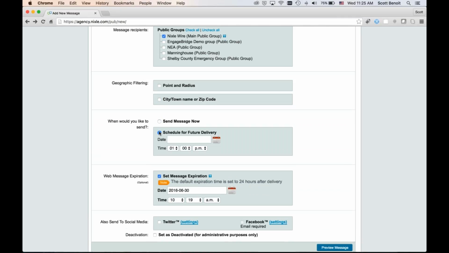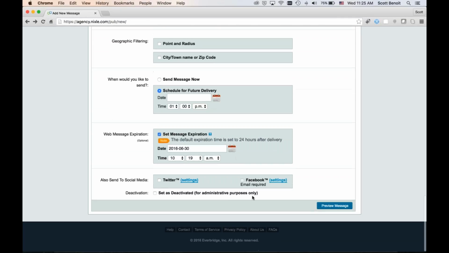Scheduled messages, so I can actually determine when I want this message to go out. Then we have a concept of expiration. So your message will go to a web page, and if you want that message to expire at a certain point, you can set that up here. So this is the notification form, and then the last thing I'll mention, disregard this, this is for admin users like myself.